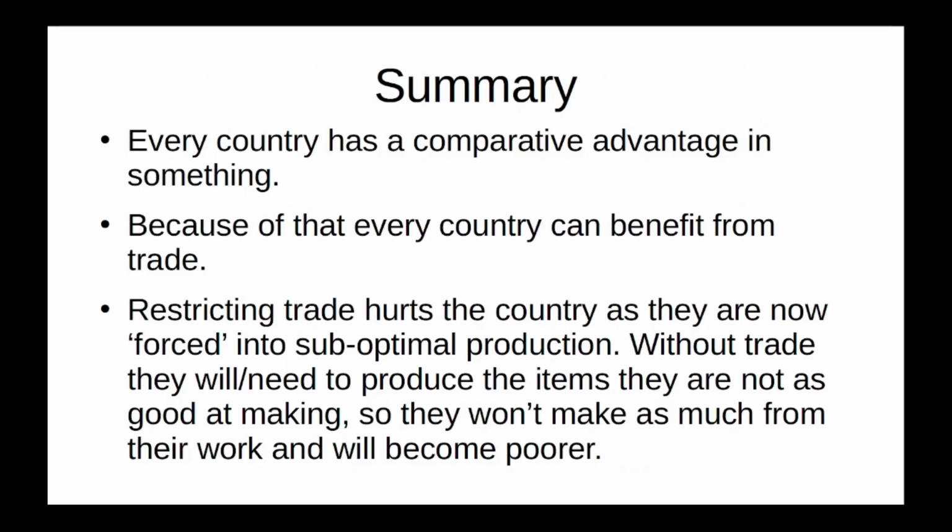So in summary, basically every country, area, person has a comparative advantage in something. Because of that, every country can benefit from trading. Restricting trade hurts the country, area, or person, as they are now forced into suboptimal production. Without trade, they'll have to produce items that they're not good at making, so they won't make as much from their work, and they will become poor. Trade basically makes everybody better off in the end.